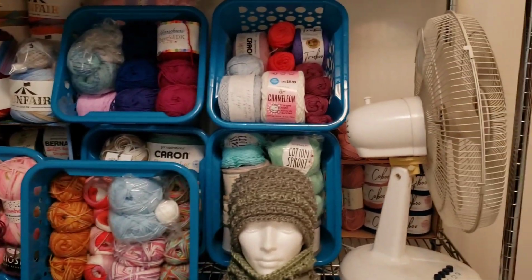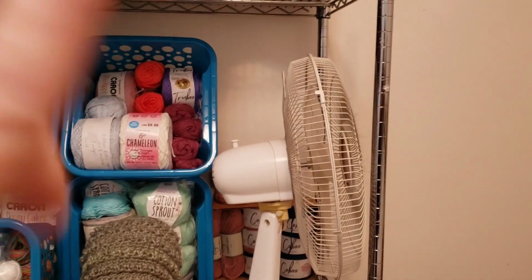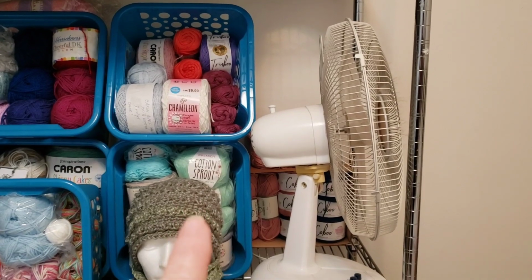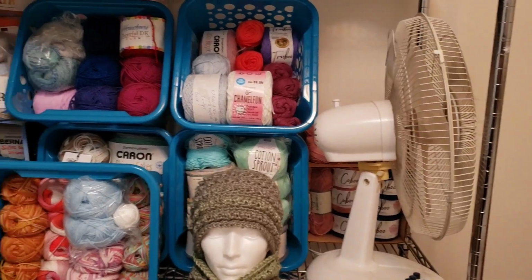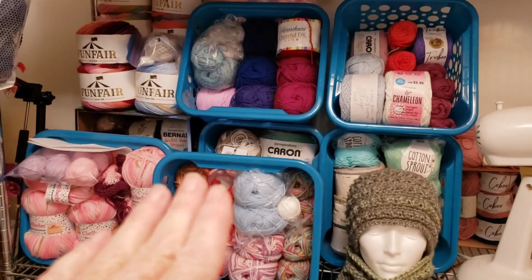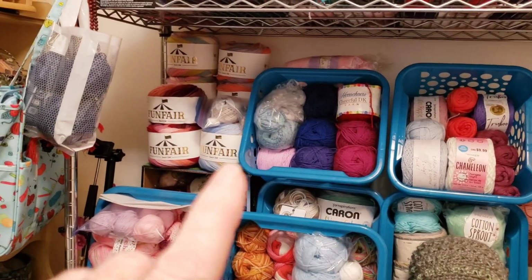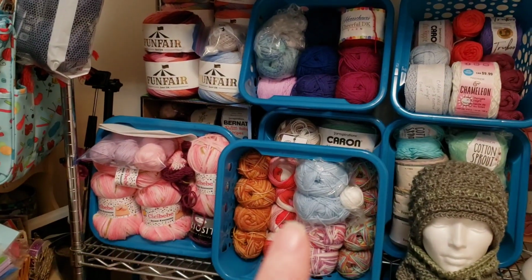Okay, so over here is my cotton, bamboo, cotton blends in 3-weight. That's all my cotton stuff and cotton blends. And then we start over here. These are all 3-weight, but in acrylic or acrylic blends. Like the container behind there, the one behind this one. All these. All 3-weight acrylic blends.